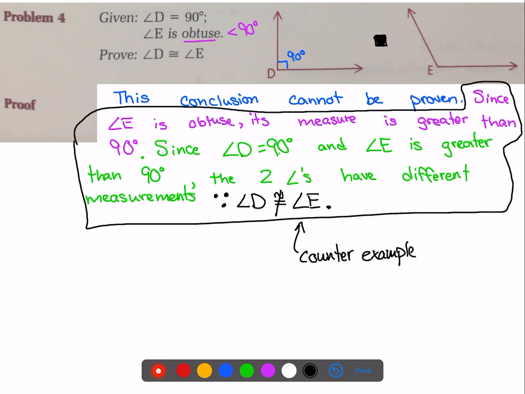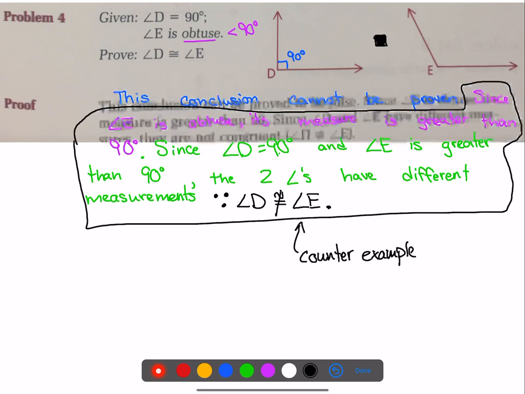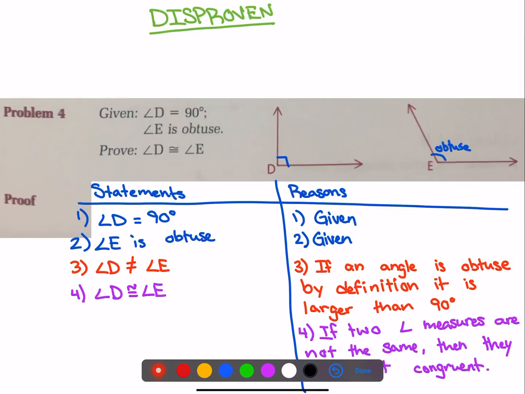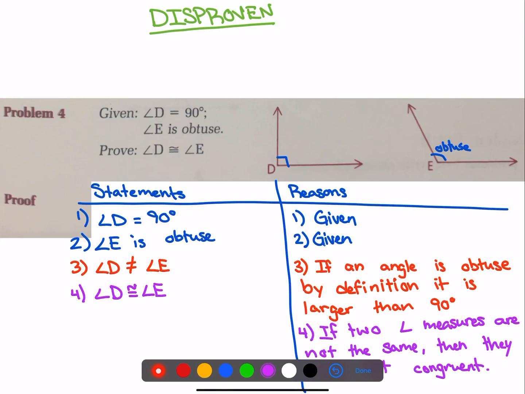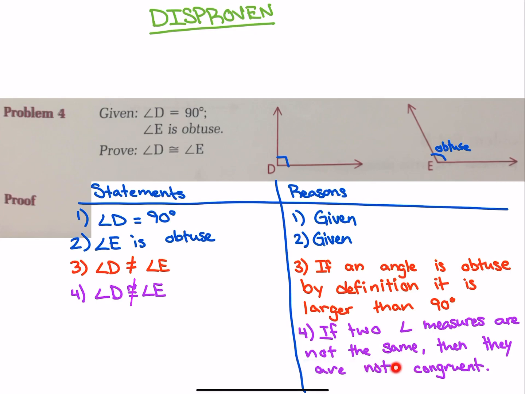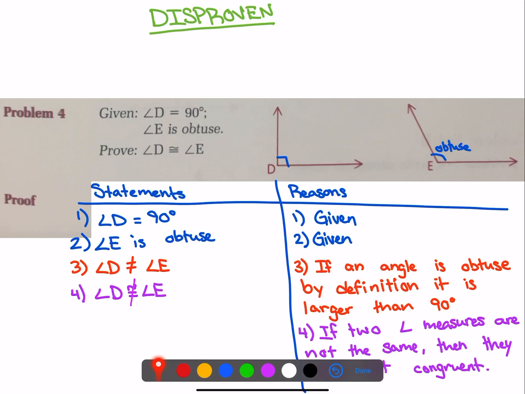All right. Now, again, here is the proof one more time in two-column style. So very similar, given information, they're not equal to each other because one is 90, one is larger. And then, there needs to be a slash through here saying that they're not congruent. So angle D is not congruent to angle E because they are not the same measurement, therefore they are not congruent. So again, very similar.